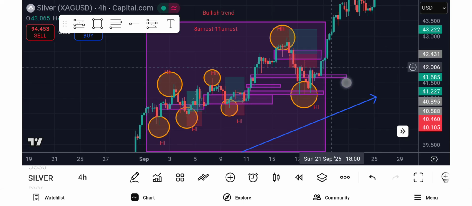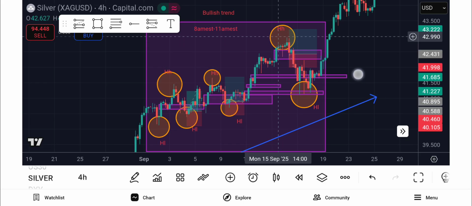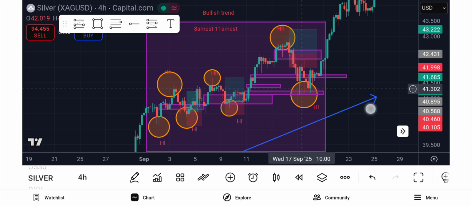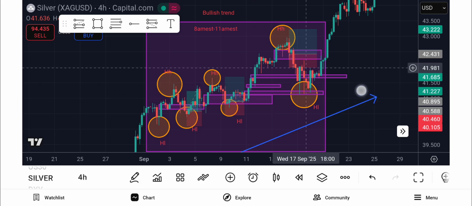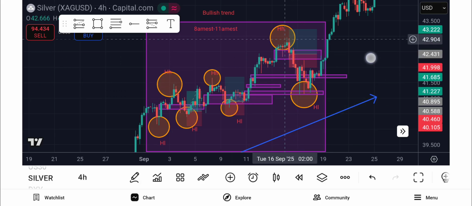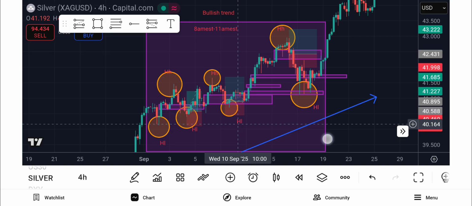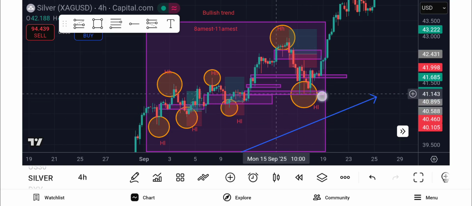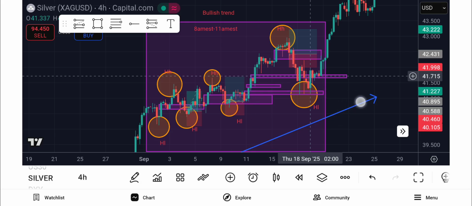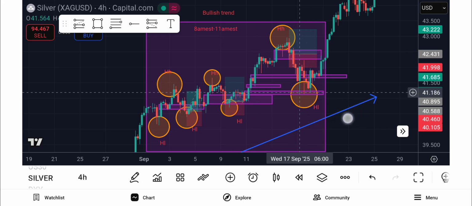But notice how, guess what? This high was formed here, right? If you look down here, there's a fair value gap here, right? And this high never took out this higher low, so it's not a downtrend. It just stayed within here and hit this fair value gap right here. As soon as it hit this fair value gap, you can see that it started playing around.